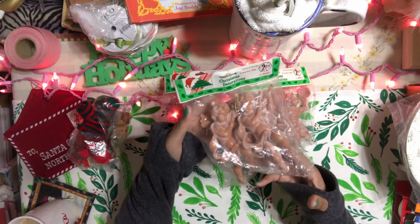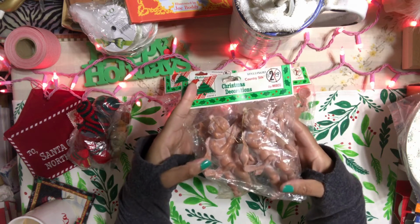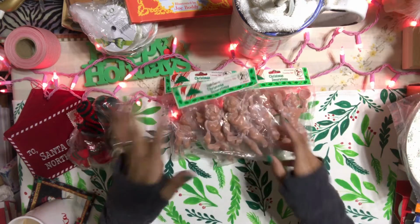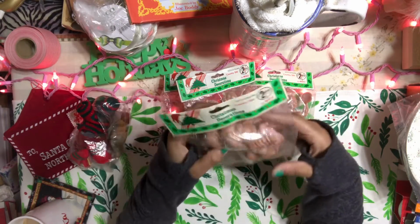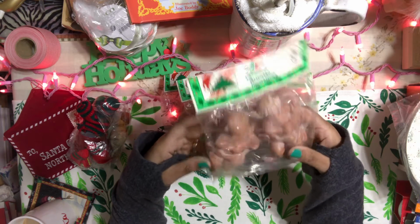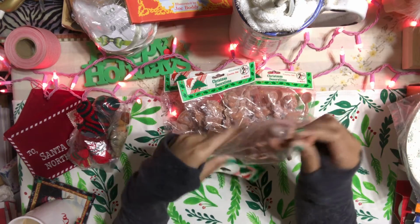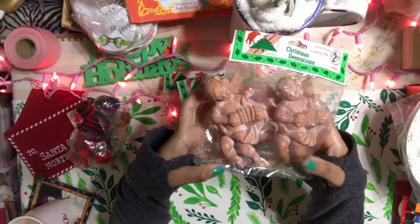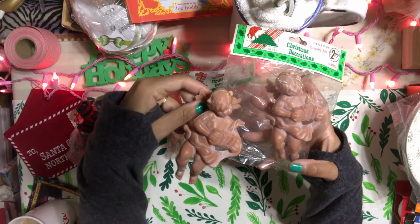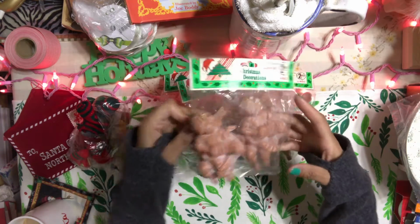You guys remember these angels back in the 80s and in the 90s? I remember them. I really do remember when my mom used to use these in the Christmas tree. She used to decorate the Christmas trees using these angels. I so totally remember her using them. Here, this is open, so let me show you. I don't know. Do you guys remember? Do you have memories of your mom using these angels back in the 80s and the 90s? I do. I sure do. Okay, so I got that.